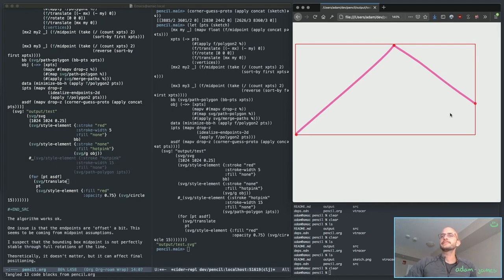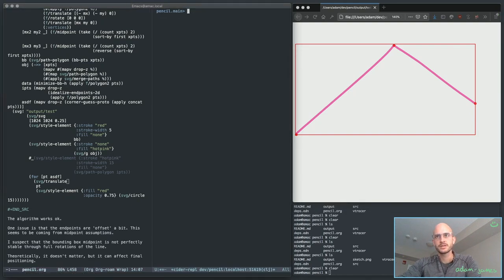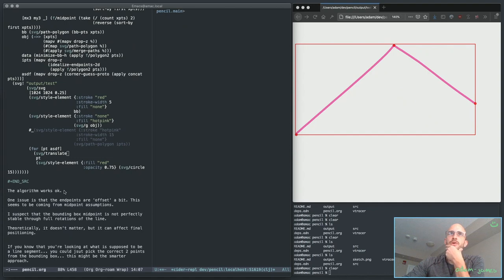So I managed to get some sort of improvement on the clustering of these points, but what I don't know is if the order is preserved.